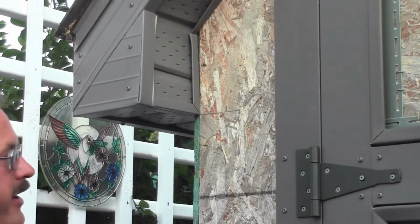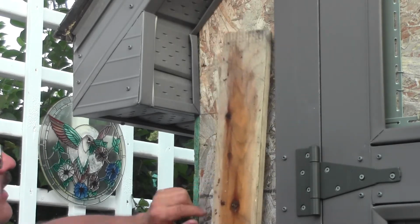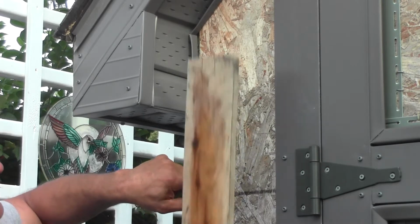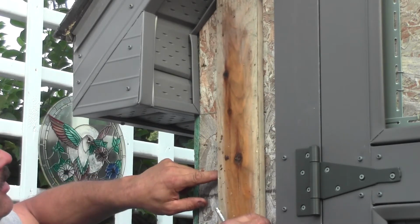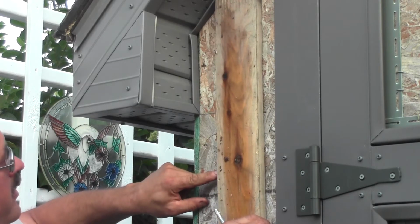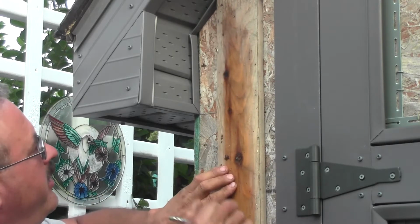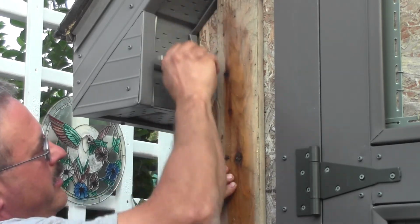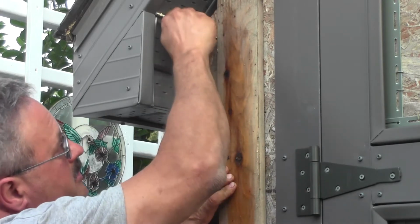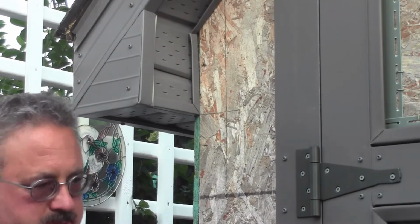That'll come in handy when it comes time to actually put the siding on. Now, what we're going to do here, just take a straight edge. Now, I put a mark here so I can line up the two. Just use a board as a straight edge and go right up to under the J-trim there. And we're just going to mark that line all the way down so that we can see where we're going with this.